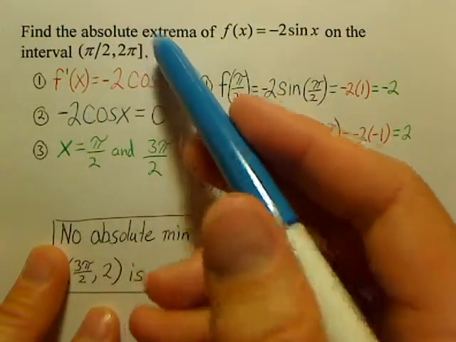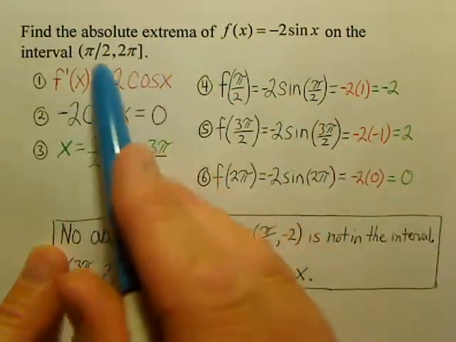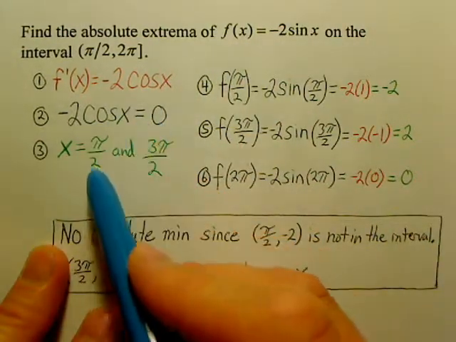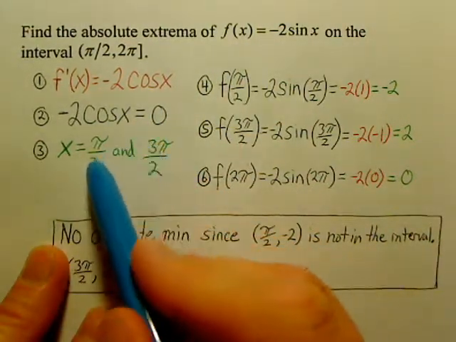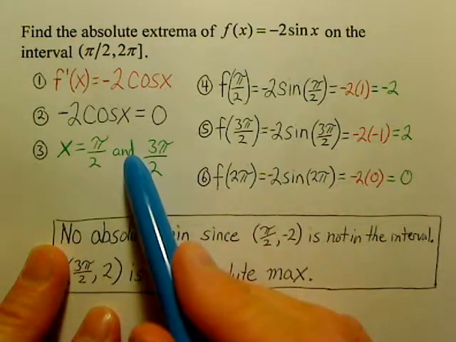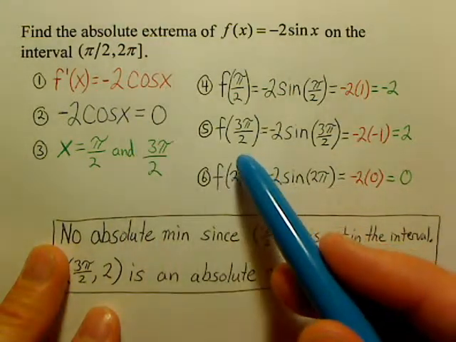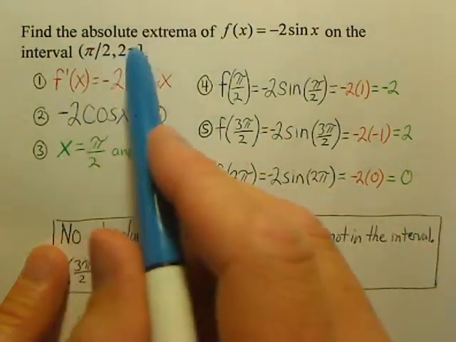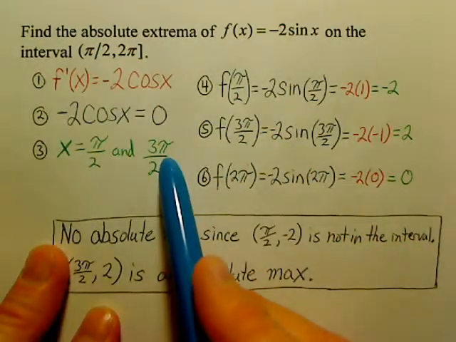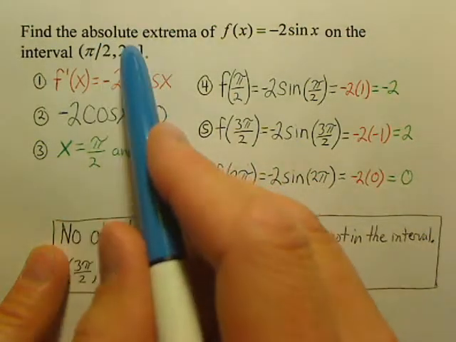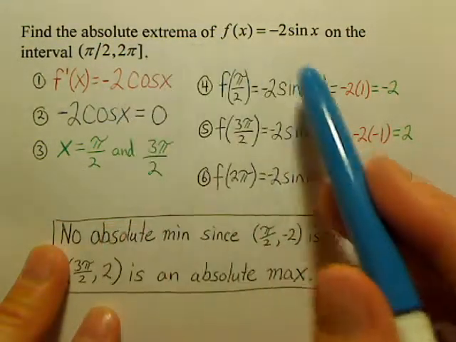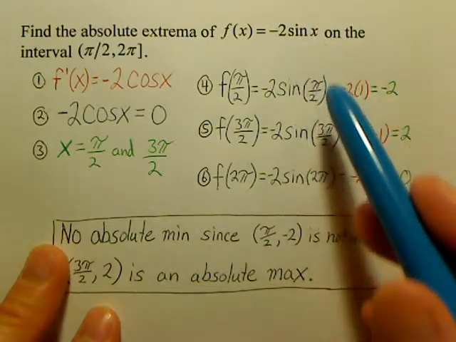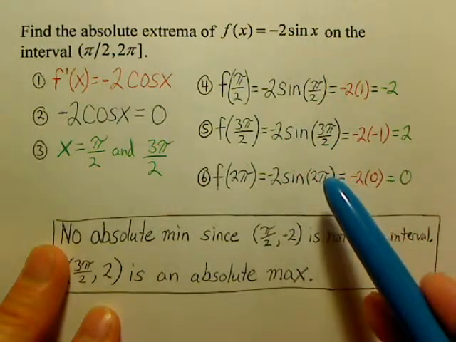All right, so extremas basically we find our first derivative, which we did. We set our first derivative equal to 0, finding critical numbers. Once we have our critical numbers, we then take and plug our critical numbers and the endpoints, so these two values and the endpoints, I plug them into the original function to see which is the biggest and which are the smallest. All right.